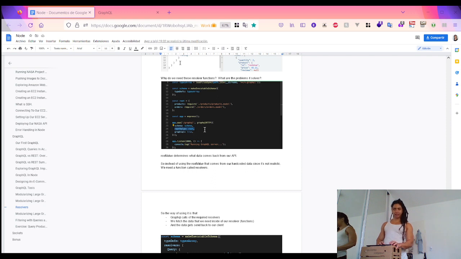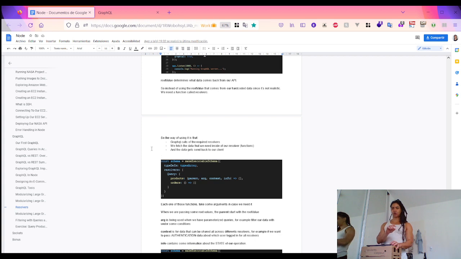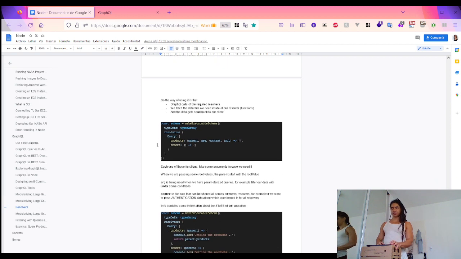It's not realistic, so we're going to call the resolvers to see the main benefit of using them. The way it works is that GraphQL calls the required resolvers once you make a query, and then we fetch all of the data that we need inside of the resolver function, and the data gets sent back to our client.